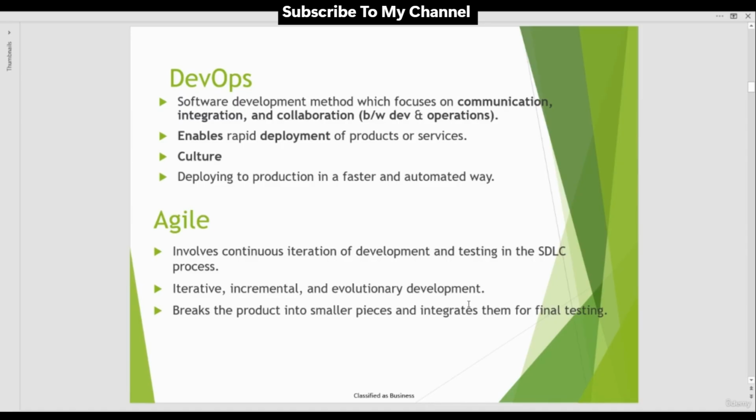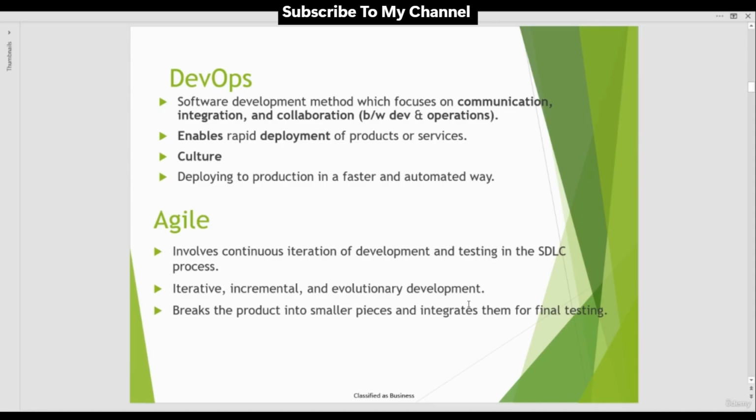As we have seen in previous lectures, DevOps enables rapid deployment of products or services. DevOps is a culture of deploying to production in a faster and automated way. DevOps suggests we have to deploy to production.